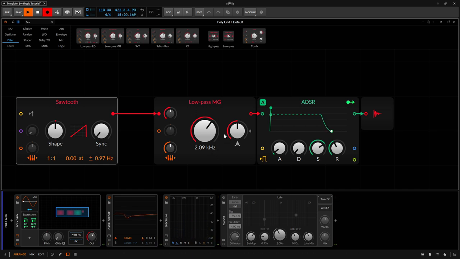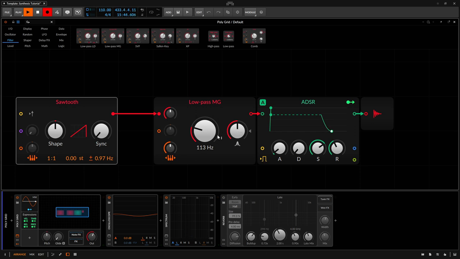and that's because our filter cutoff is taken down to 2 kilohertz. So as we move our filter cutoff down, we're attenuating those higher frequencies. And you can notice that in our spectroscope here. So if we start from the top, we see those higher frequencies. As I move down, those are being attenuated.